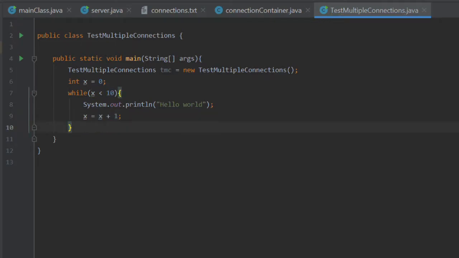There we go. If I add 1 to x, then this code is going to check the condition in the loop, print out hello world, add 1 to the value, and it's going to check again. It's going to check again, it's going to check again, it's going to check again. See how many times you think that the code is going to run, and I'll run the program and I'll see if you're right.